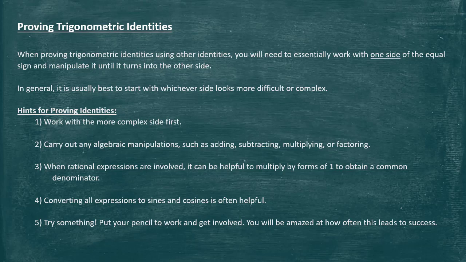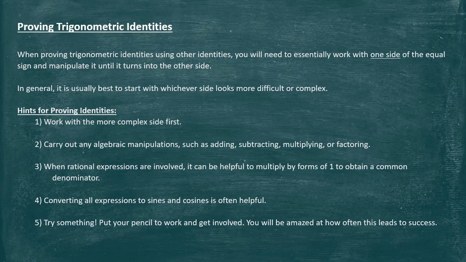Usually a good rule of thumb is to start with whatever looks more difficult or seems to be a little bit more complex in appearance, and try to manipulate and simplify, because it's usually easier to simplify than it is to try to make something that is super simple to start turn into something more complex. So as far as an approach, don't necessarily always choose the left side or always choose the right side. Just take a quick glance, look at each, and if one looks worse than the other, maybe start with that one.